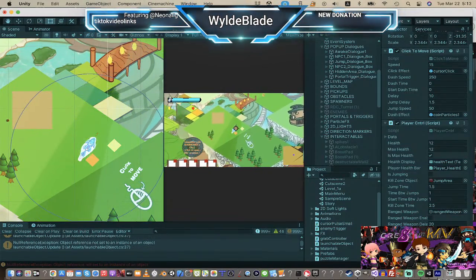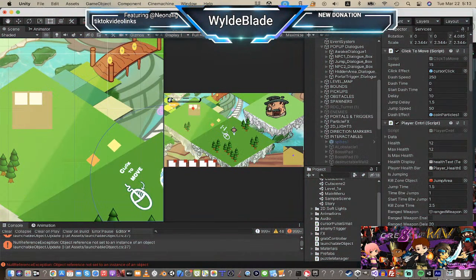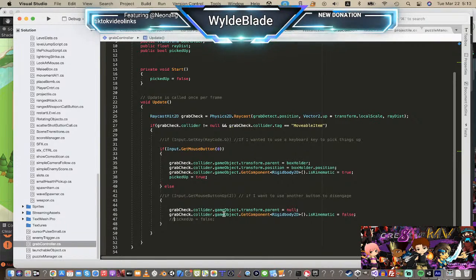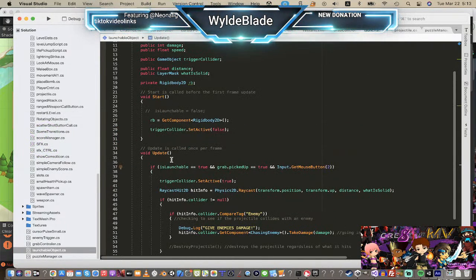Okay, that's not working. It's not detecting that boolean that I just set up. So I've got to think of a different way to do this. If launchable equals true, and I input no button. Oh. If launchable equals true.